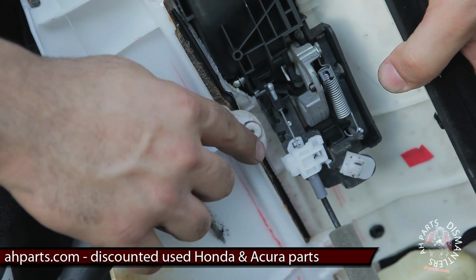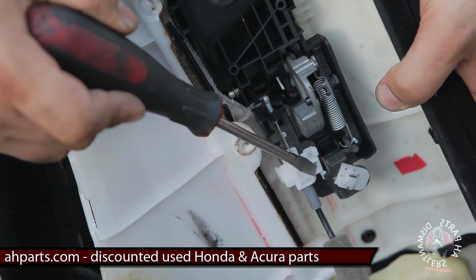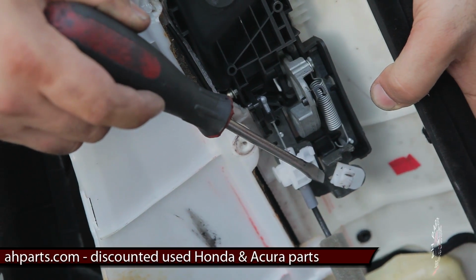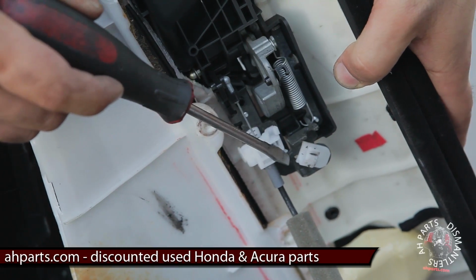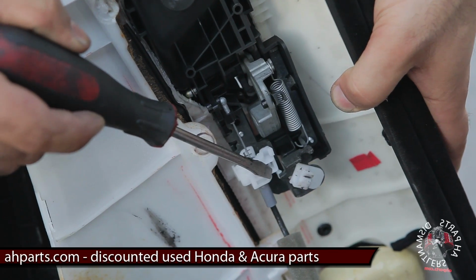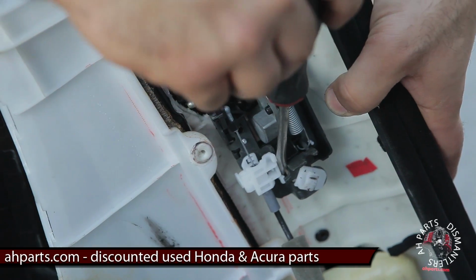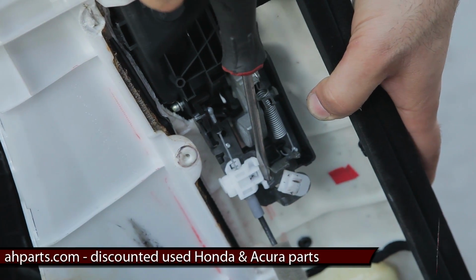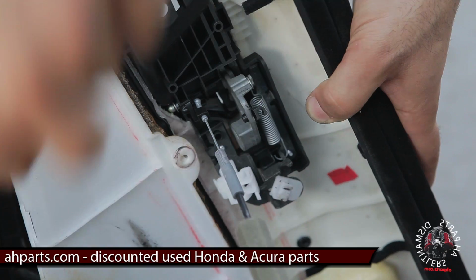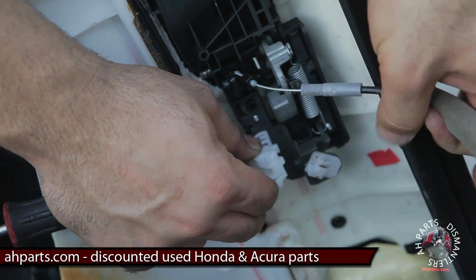Now if you can see right here, pointing with the screwdriver, there's a little black tab from the handle that comes down and actually holds this clip down. What you want to do is get your screwdriver in there and just pry it out until it pops open. That was pretty quick, but let's see if I can show you how to do this.